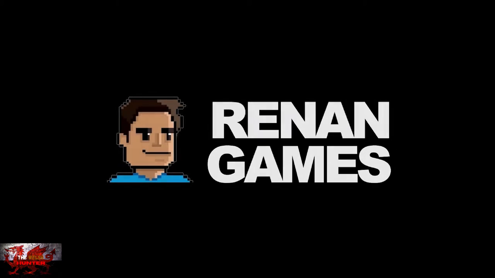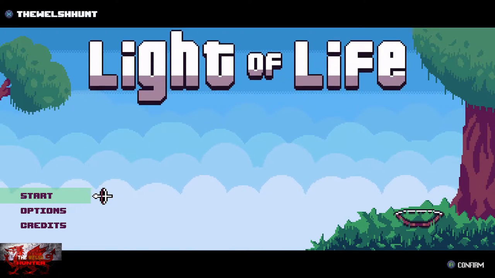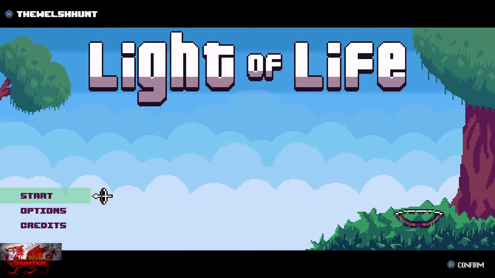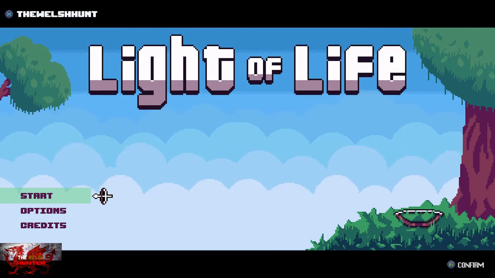Now this was developed by Ranen Games, published by Rattalika Games, and it's usually available for, as per usual, a very small £4.99, but it's currently on sale for £3.99, so you can save yourself a quid, and you can get a mortgage with it, according to all the rich famous celebrities. Anyway, more on that later.